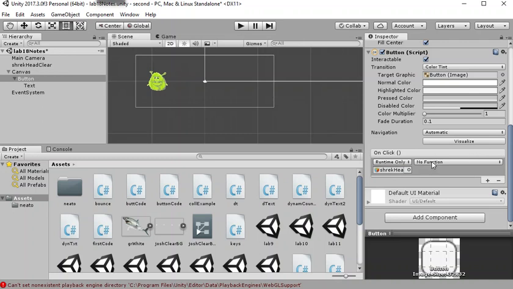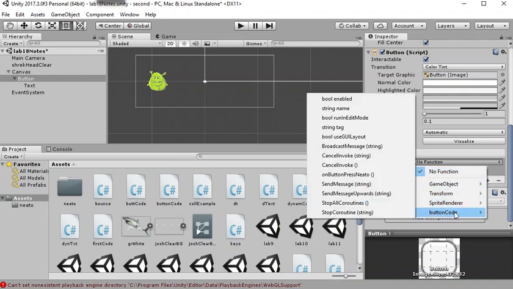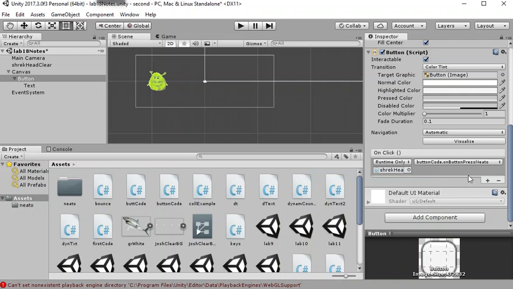And then I go over here where it says no function, and I click this, and you can see that there is a source code file called button code listed here, which is mine. And then I'm going to go over here, and this lists all the methods I can choose from. And I made one called on button press Nito that's listed here. So I'm going to select that.